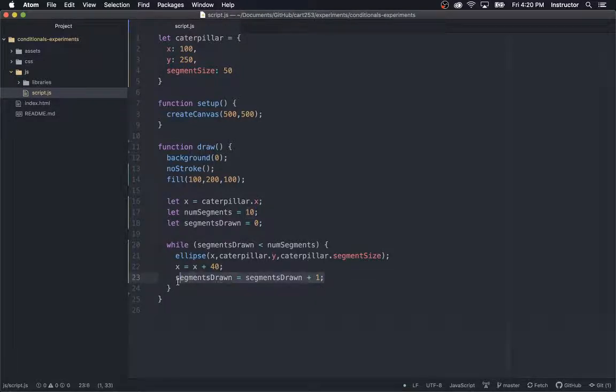And to do that kind of loop, we always end up with this variable where we're adding 1 to the variable. Segments drawn equals segments drawn plus 1. Just as a sidebar, we could abbreviate this by saying segments drawn plus equals 1, and that would make segments drawn go up by 1. That's a slightly more efficient way to write it, but you don't have to write it that way. One thing I wanted to introduce that is important to know is that we can also write this idea of increasing a variable by 1 by writing segments drawn plus plus. That is exactly the same thing. It's saying take that variable segments drawn and increase it by exactly 1, only 1. There is also segments drawn minus minus. But here, obviously, we want segments drawn to go up because it's keeping track of how many to draw.